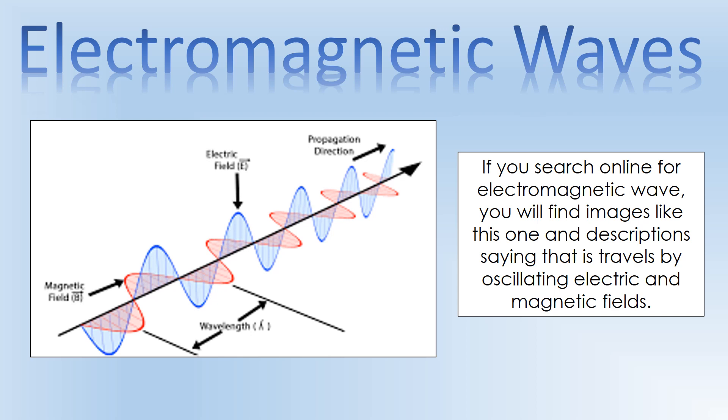Light is often described as an electromagnetic wave, and I'm going to talk to you about how that deduction came about. If you look up an electromagnetic wave online, especially if you go on Google images, you will see an image like this one. You will see the black line showing you the direction of travel of the wave, and then we've got these fields, the electric field and the magnetic field, being shown to be caused to oscillate by that wave.